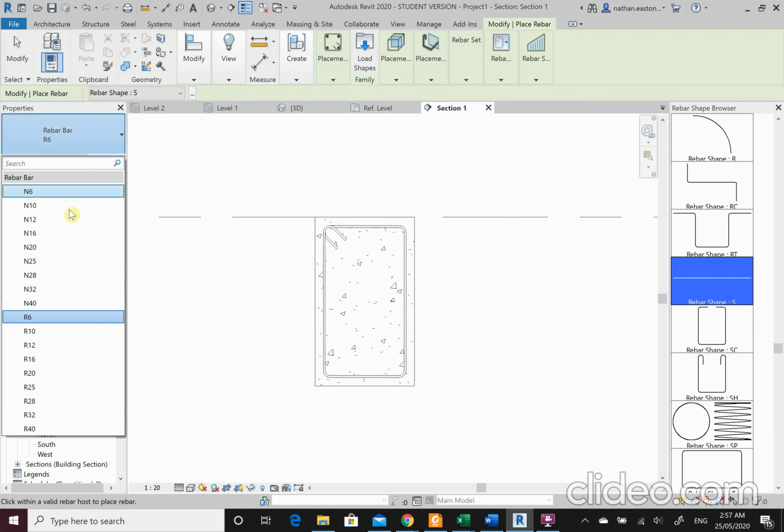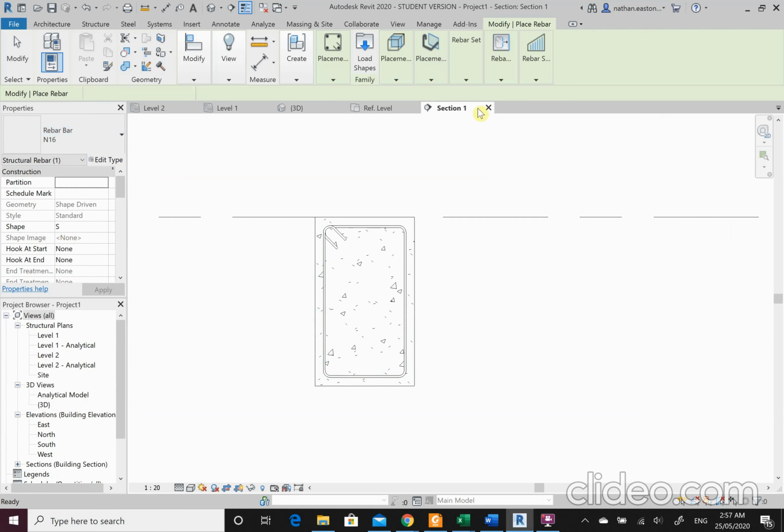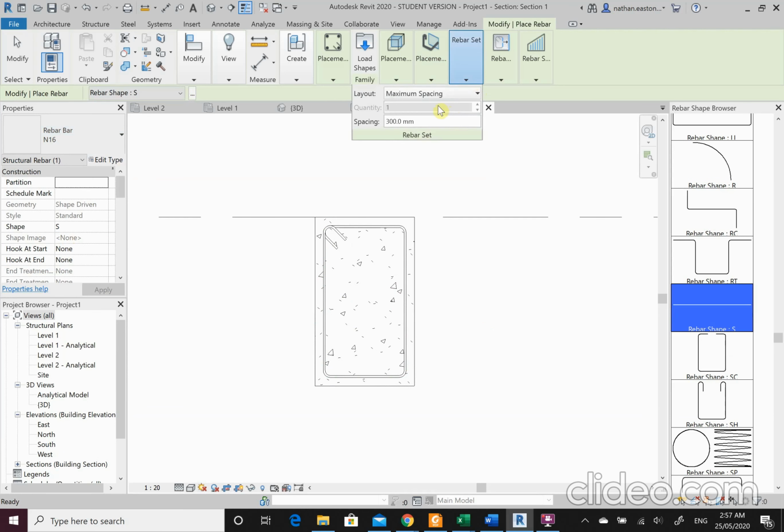Change my rebar to be N16s. This time in my rebar set, I set how many bars I want. So I want 3 down the bottom, usually, and then 2 up top.